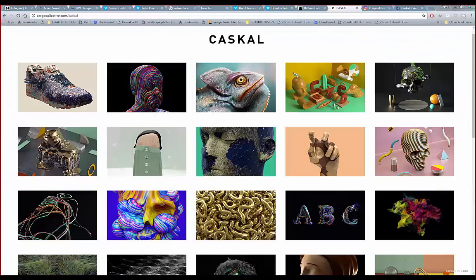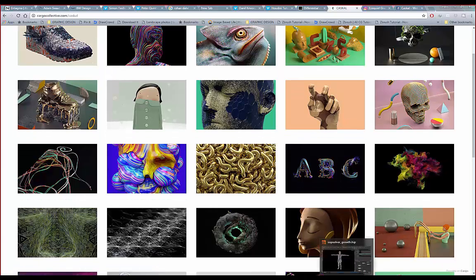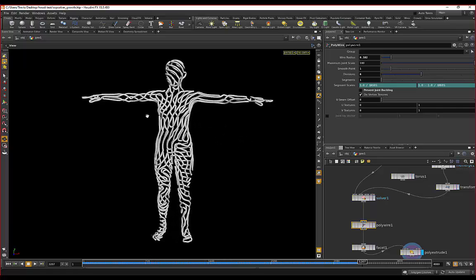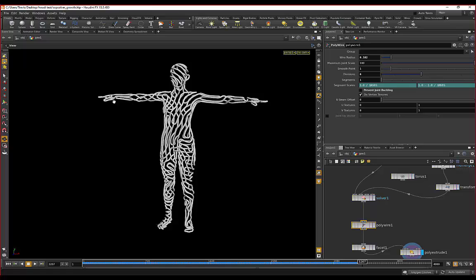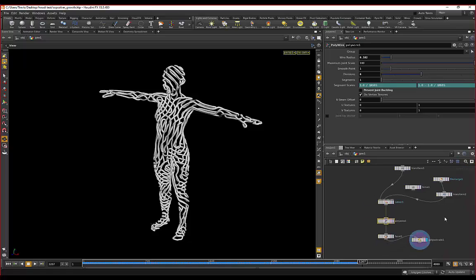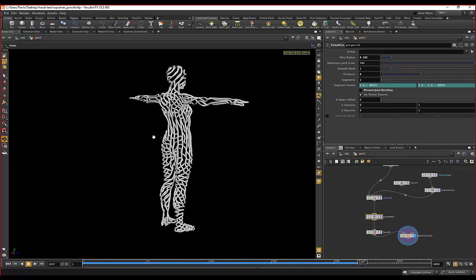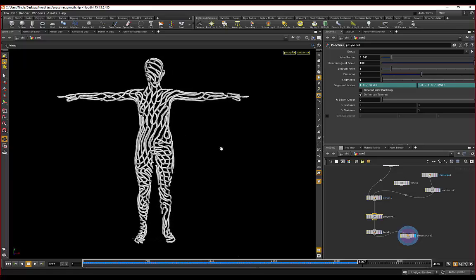I reached out to Ezequel because I was having a little bit of trouble with Houdini, and there was something that he created recently that was really cool, something similar to this with the spaghetti stuff. So I've got Houdini open over here, and you'll see at the beginning of this tutorial, he actually helps me out, and he shows me how to do something like this. So this is basically just a DAS model that's been imported into Houdini, and Ezequel runs me through the whole process of setting up these nodes to get a result like this. So if this is something that you're interested in, you'll see Ezequel's going to be showing you from start to finish how to do this, and it's actually quite easy.